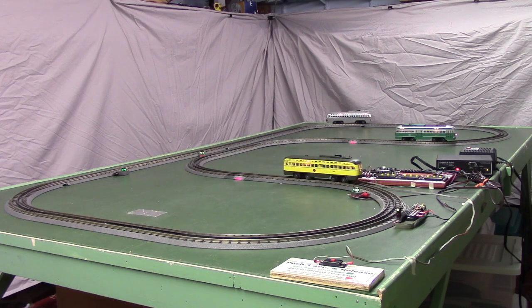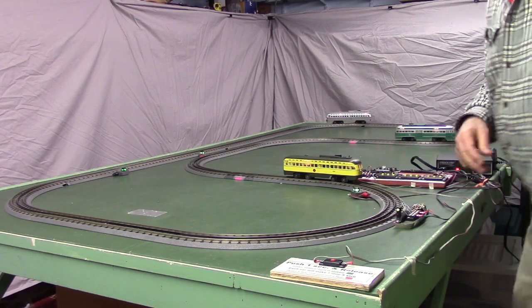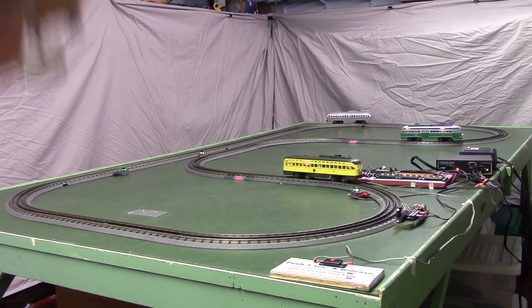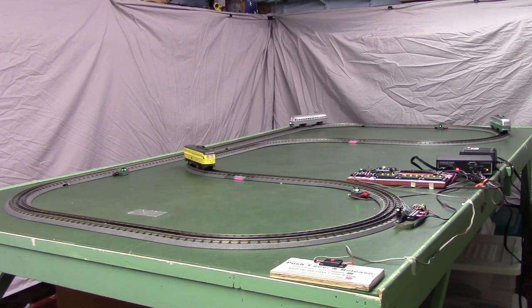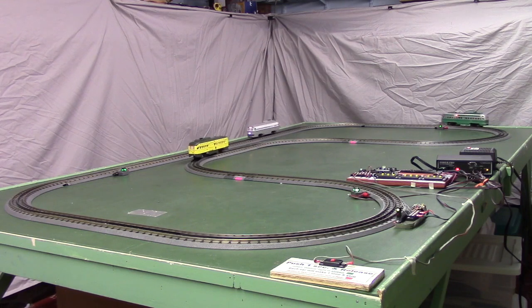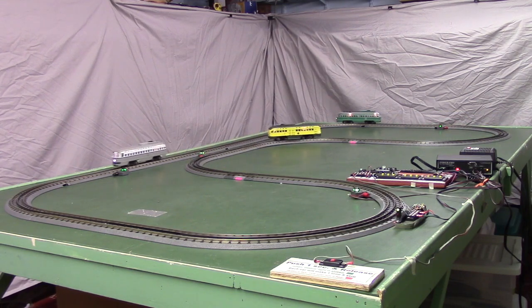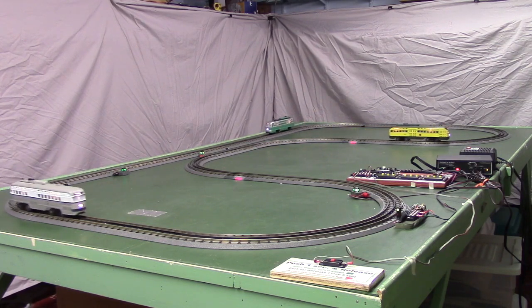In fact, everything stopped because the repeat button was open. I'll go close the repeat button and start them up again. And again, the gray one is running faster at speed 6. The green and yellow ones are running slower at speed 4.